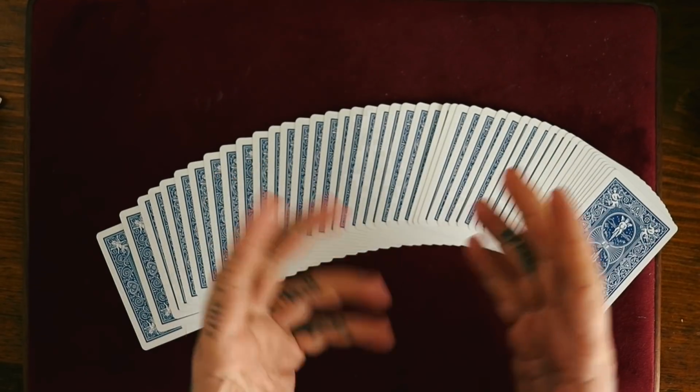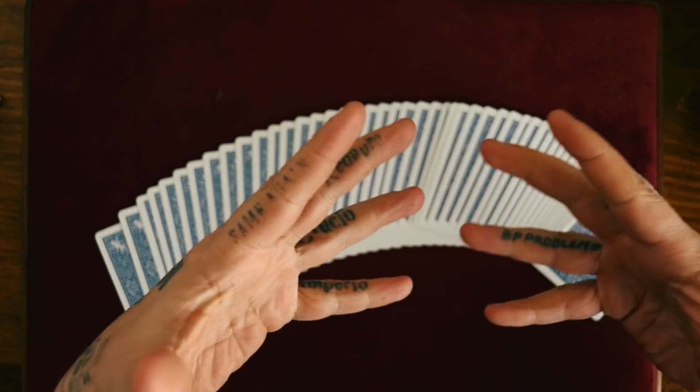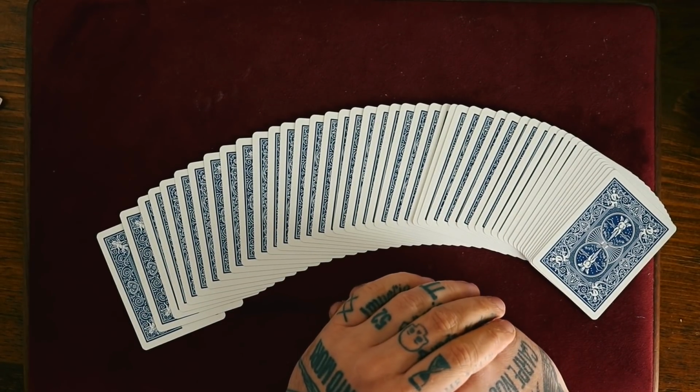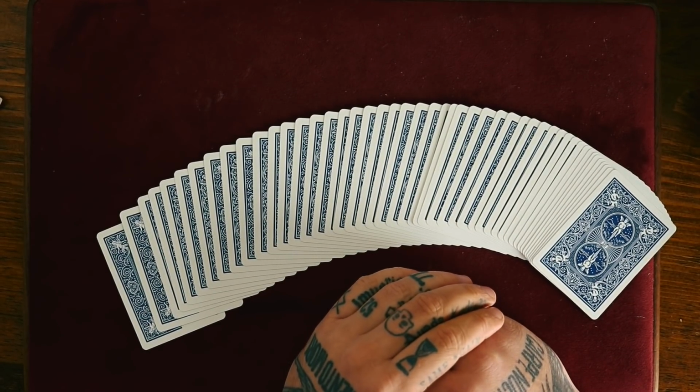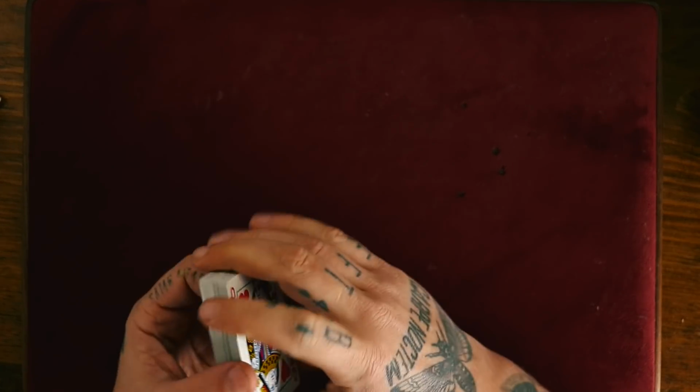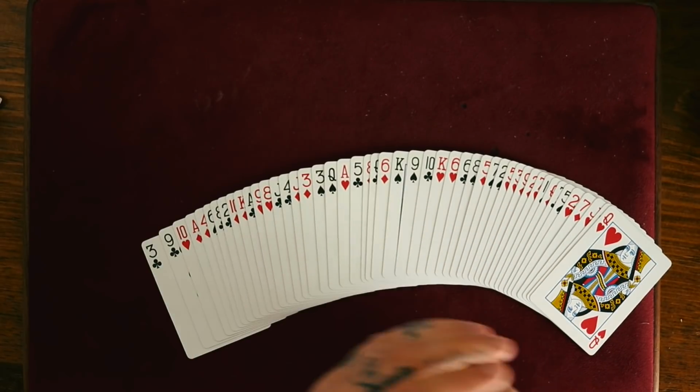All right, guys, I need your help with this. I want you to go ahead and take the cards and just give them a good mix. Okay. Oh, what's that? You're not here and you can't mix them? Well, you know what? I've taken the liberty of mixing them for you. So the cards are already mixed, as you can see.